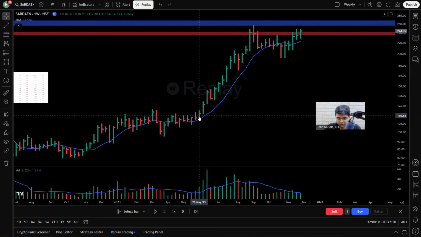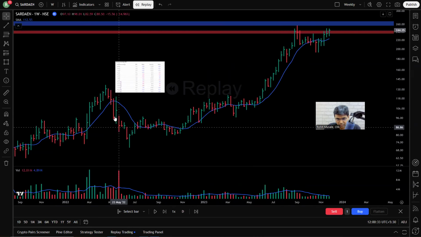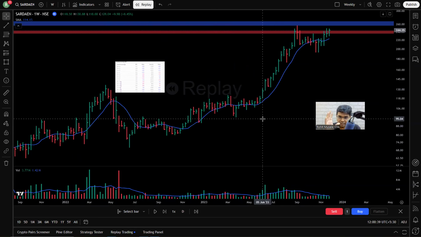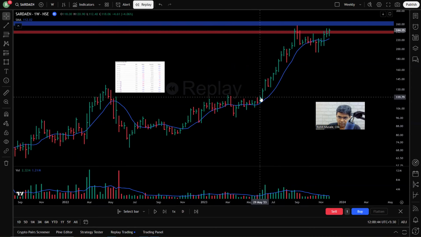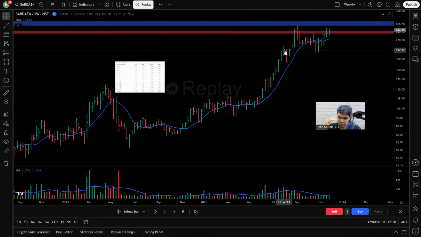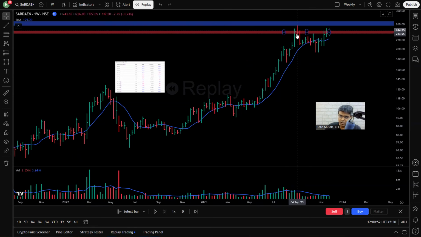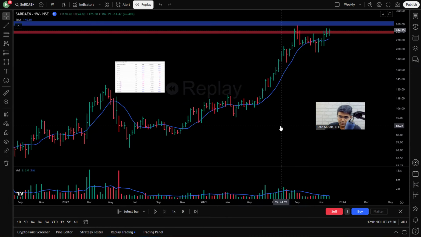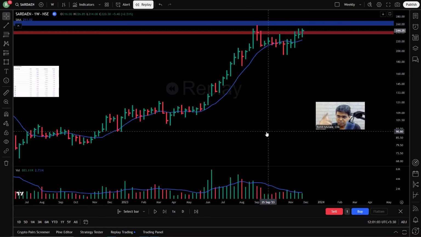Tell me, after this breakout, after the stock came out of this long base, this looks like a proper VCP setup on a weekly time frame chart. Look at this, after this breakout, tell me one bar after which you have three consecutive bars which have closed down below the high. This is the only bar. After this bar, you have one, two, three bars which are entirely below the high of this bar. So, which means the stock has doubled in 6 months without taking a break. That's a negative point for that stock. That increases the risk of the stock.